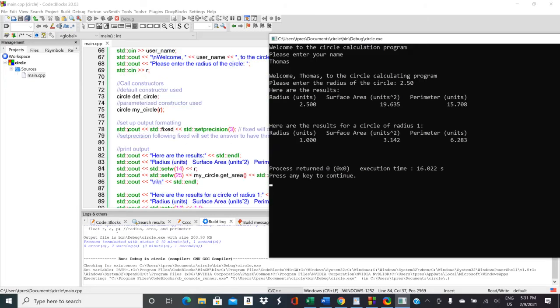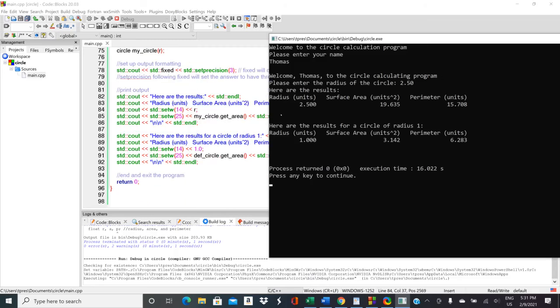It set the format flag and the precision, and now it's printing it out in these 2 data tables. So we've got the first one, a radius of 2.5, and there's our area, and there's our perimeter, and then for our default circle, there's our radius, and there's our area, and there's our perimeter.